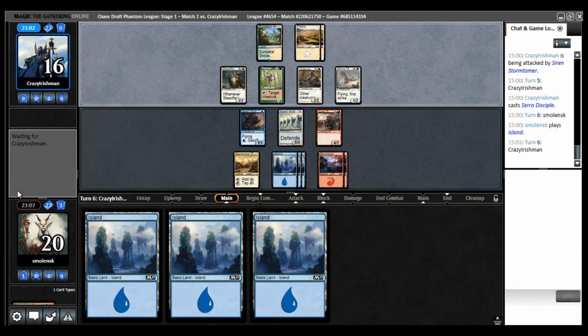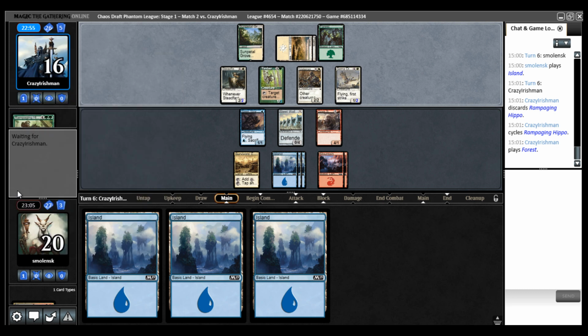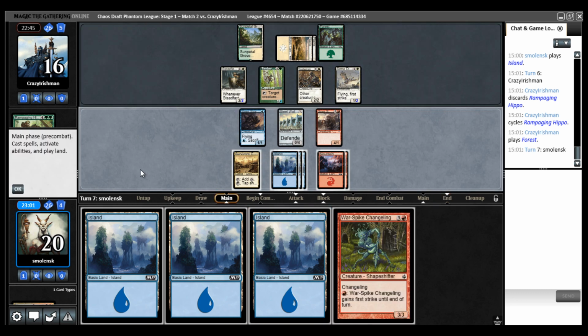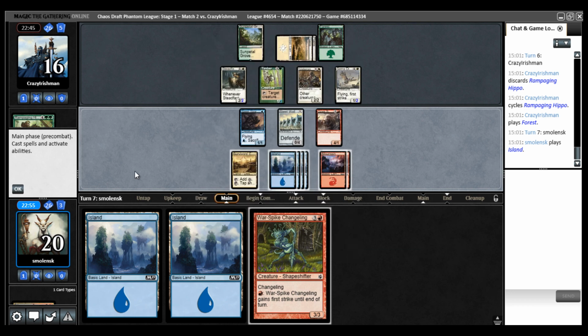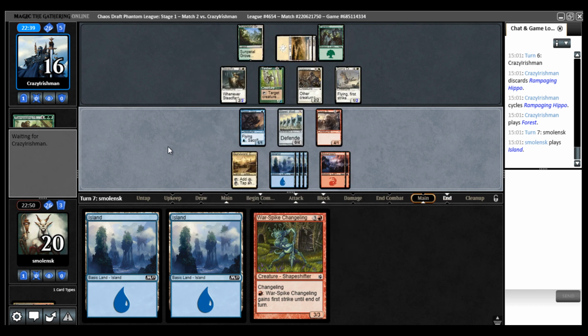It's a good start. Yeah. Green-white, huh? I cannot sideboard in Jaded Response. Yep. Alright, that's not great because it powers up Timberwatch Elf. I think I'm not even gonna play it. It doesn't do anything because my opponent can use block and pump, so it powers up this. Now I think I'm not gonna play.